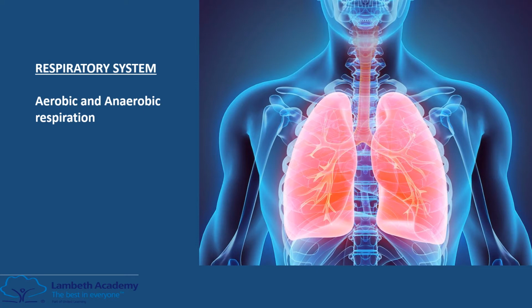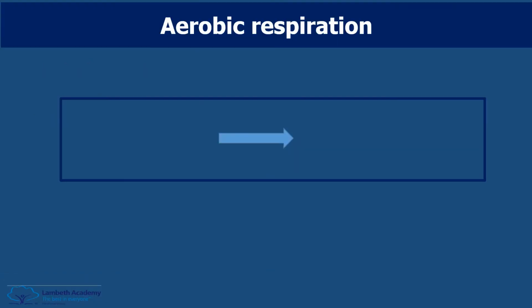Hello Year 10, today we are looking at the respiratory system again. We're going to be looking at aerobic and anaerobic respiration, so we're looking at the way our body produces energy. Before we start, I just want us to note down and know that there are two different types of respiration that will occur within our bodies.